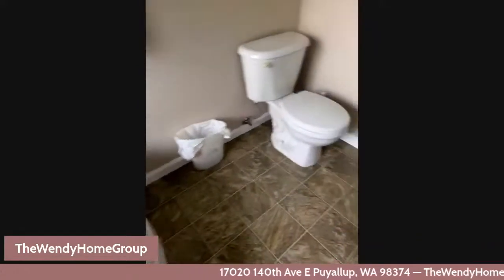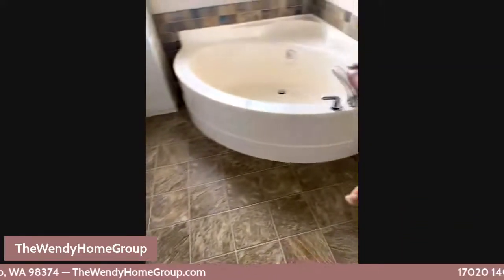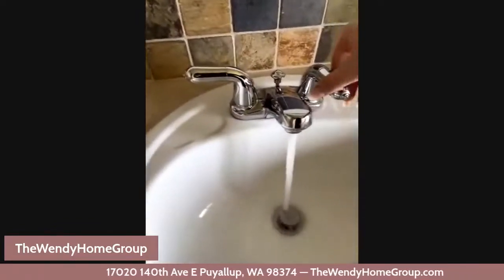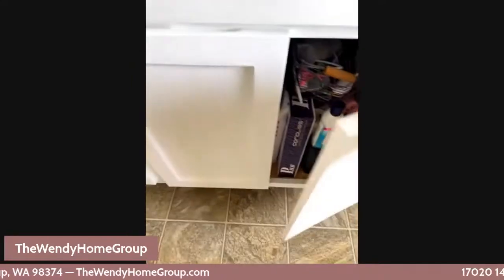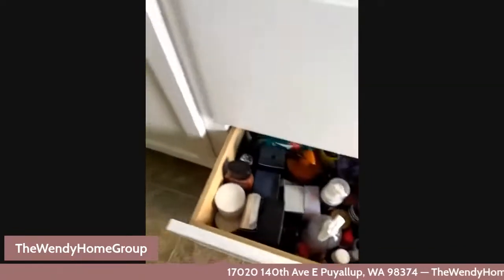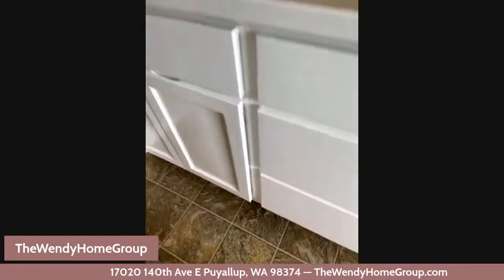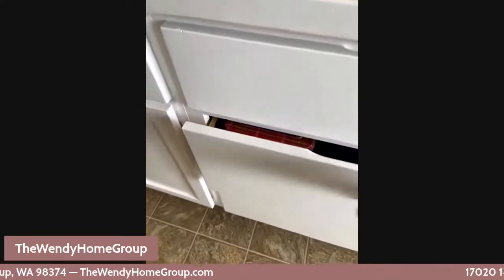Okay. Bathtub, toilet. These are a cream color too. They actually match. It's not a bright white. It's going to be more white than those being a cream. Double vanity, so that's always a plus. Okay, got some good water pressure there. Bless their hearts. When it's unoccupied, we just have to declutter. These drawers though, they do close pretty good. There's not a struggle or that they seem cheap or anything.